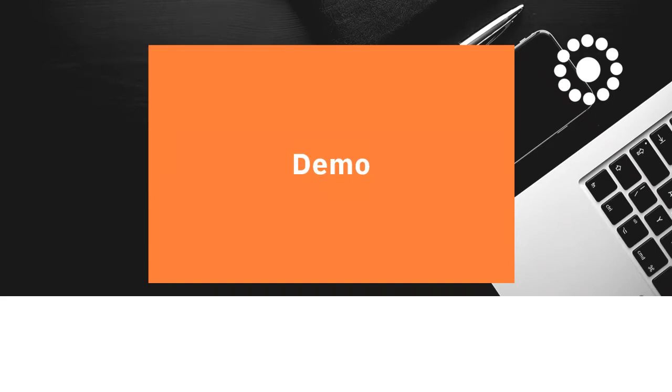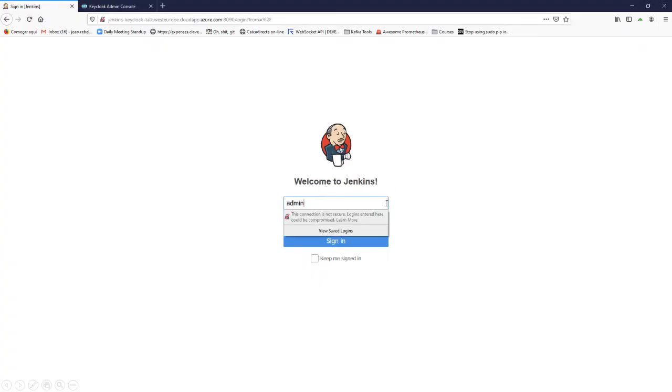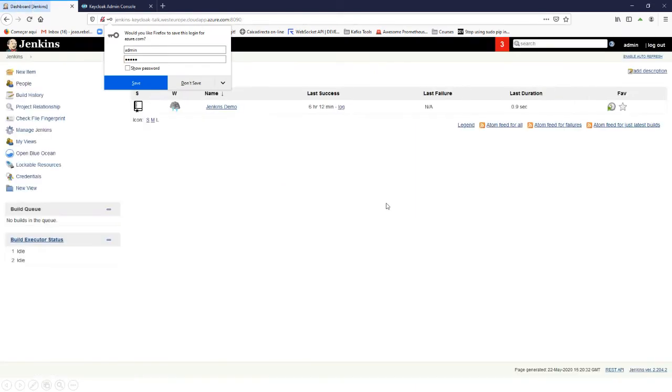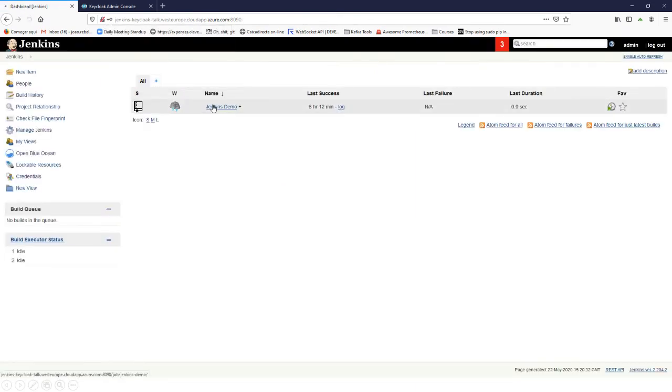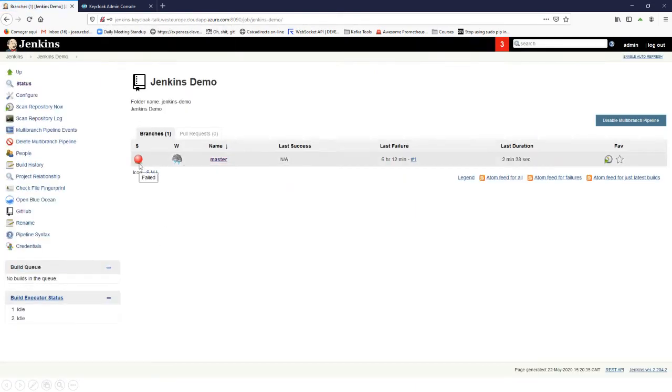And now let's quickly go through the demo. I hope you guys had the opportunity once again to listen to the previous talk. I'm going to resume a little bit what was done before, where Jenkins is, and I'll start the demo from there. But basically, in the previous talk, we had a Jenkins server like this one with a pipeline setup. It ran, in this case, it is failing.